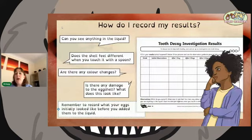And then next week, come to the session. I'm not going to put up a sharing post this week, but do go and share over on Facebook if you've got anything exciting to show me, because I want you to keep doing this until next week. And as I said, if you link to the blog, you can find a great sheet to print off, which you can jot your results into.